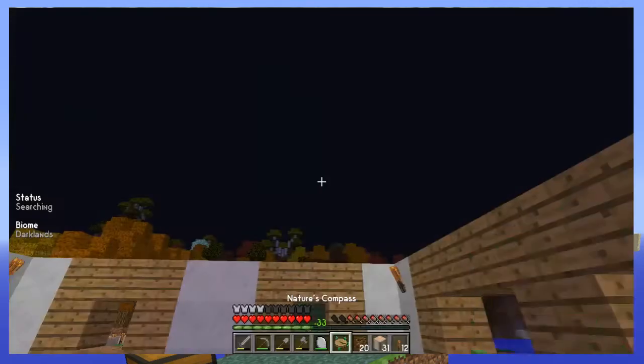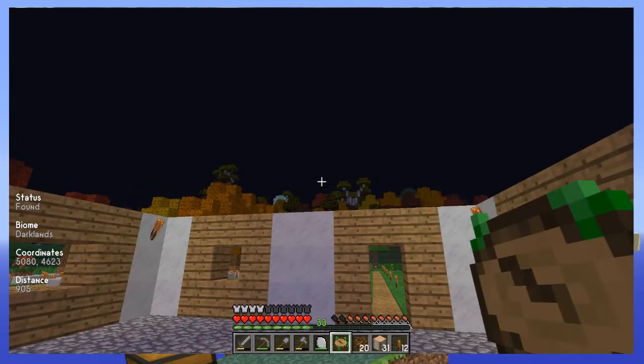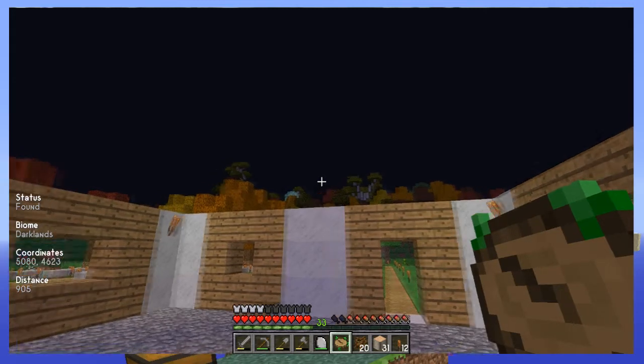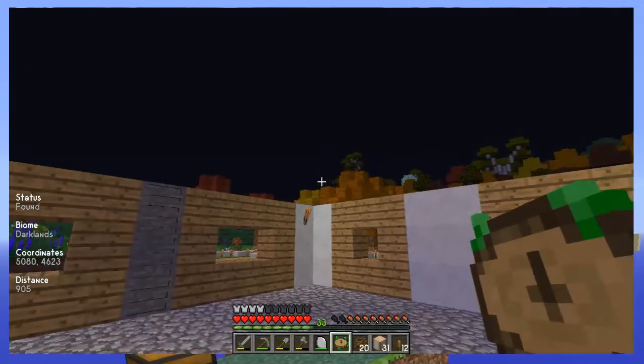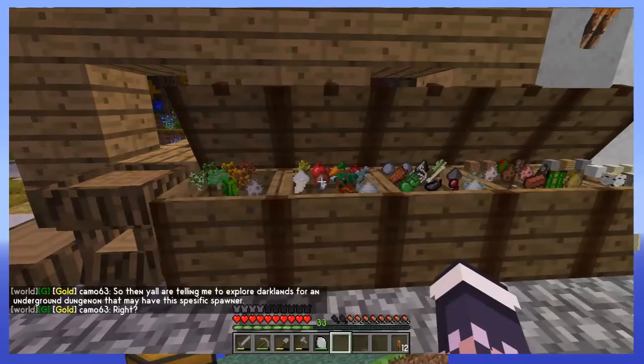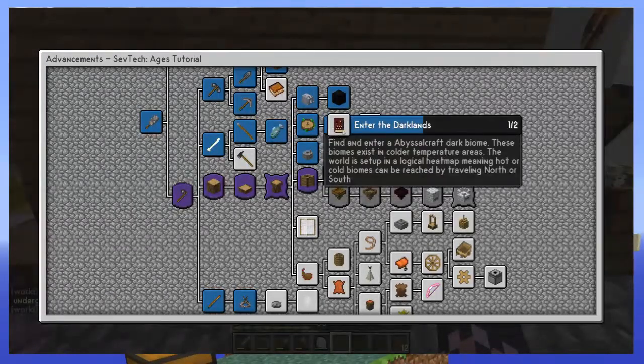You pick one of these and then go search. And it will tell you it's this way, 5,000. And it's 900 blocks, apparently. But I think that's too many blocks because I think that actually is past where I can go. But that's basically all you do with that. And then once you get into a Darklands biome, which looks like very dark blue with these black trees, I'll probably show them off next time how they look.